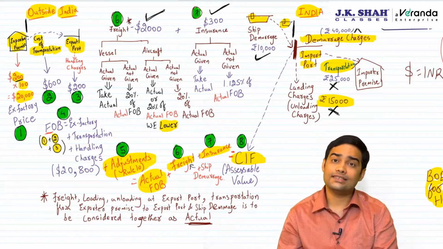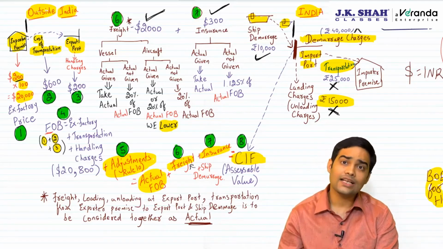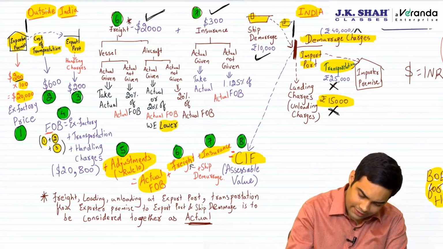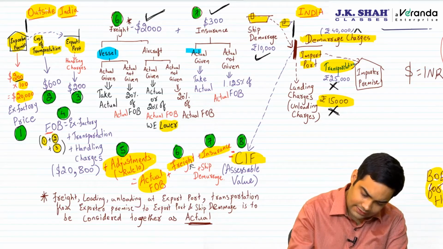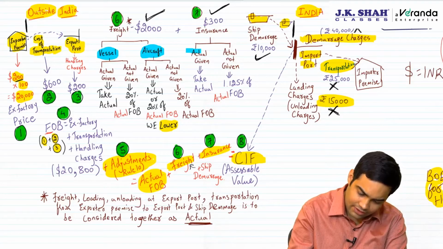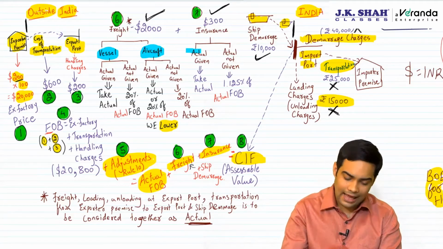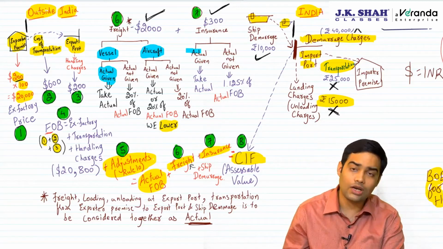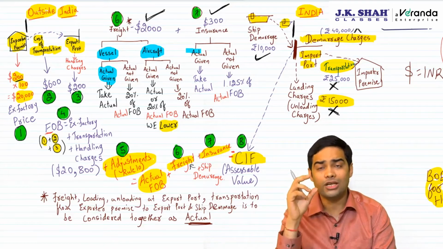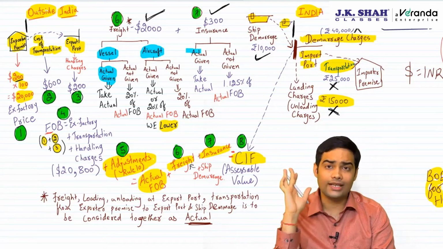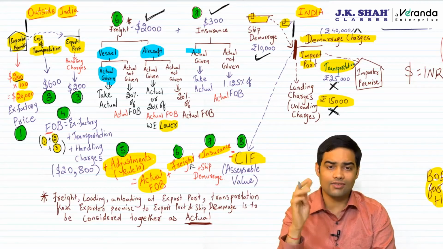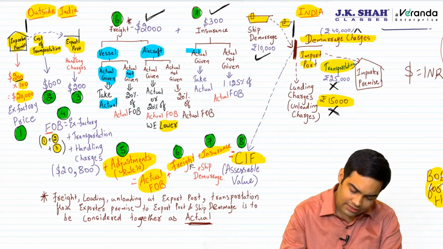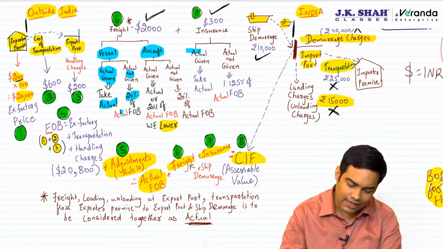Now, there are certain rules given. Say suppose freight. We talk about two kinds of freight: one, vessel, and the second one, aircraft. Say suppose vessel actual is given. When I say actual, be very careful. Actual means a mixture of a lot of things. I will come to it at the end. So if actual is given, then please take actuals. If actual is not given, then 20% of actual FOB.